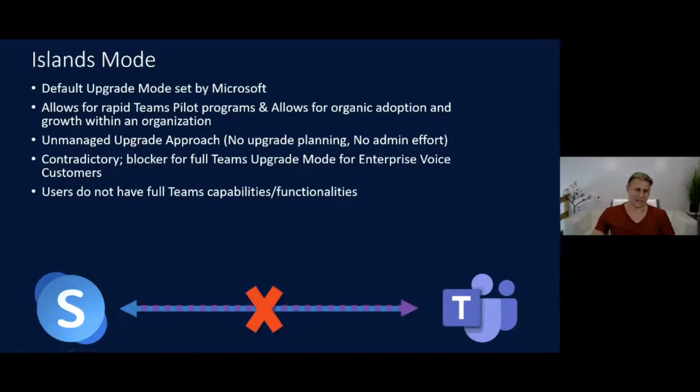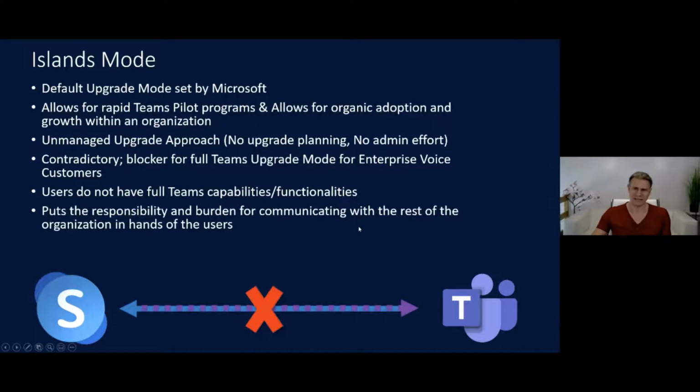Essentially, island mode doesn't give the user the full Teams capabilities, and this is also not really known because it seems that you can do everything, but then you run into issues and then you think, okay, something's going on here. So it doesn't give you all the functionality. And essentially, this is even worse because you put the responsibility of communicating with the rest of the organization in the hands of the users. They need to understand what client they need to use to connect to a certain person. How bad is that? Giving people choices is bad for help desk calls, I would say, bad for user acceptance.